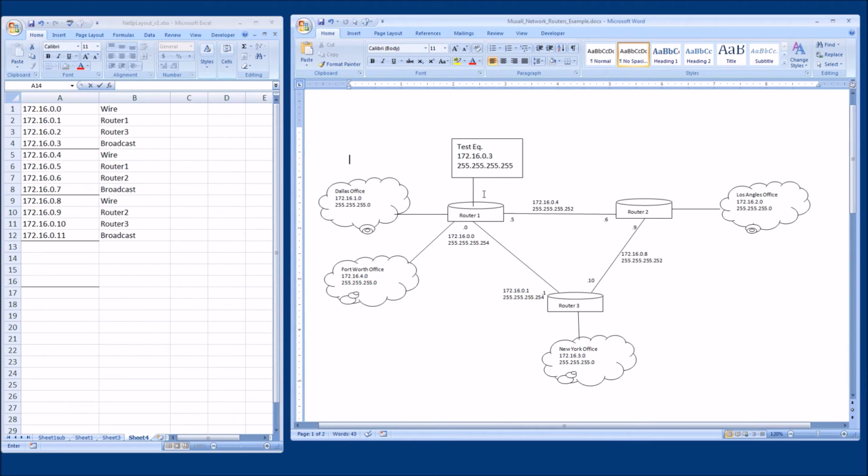That's where the other weird case comes in, and that comes back to this case where you don't want to just smoke all your IP addresses with wire and broadcast, and doing the same thing right here where you have a wire and broadcast and one piece of equipment hanging off of it.